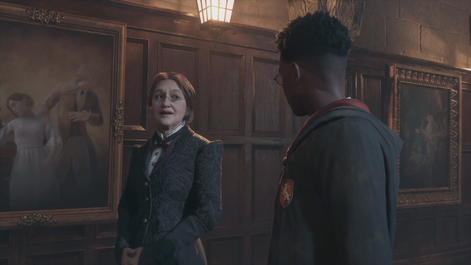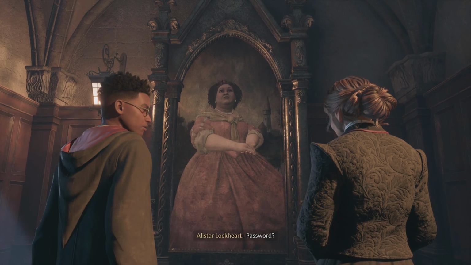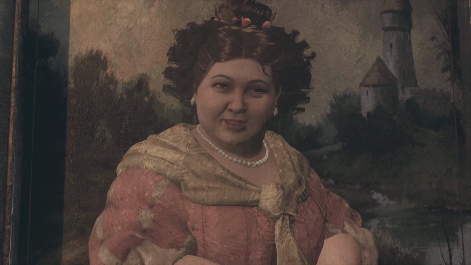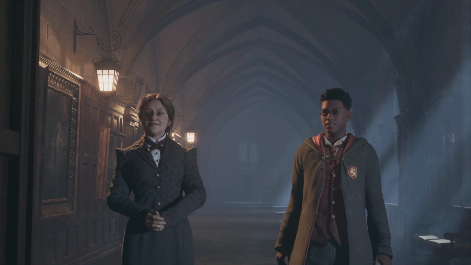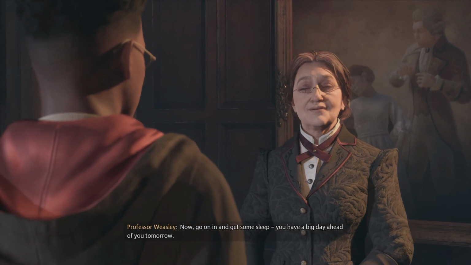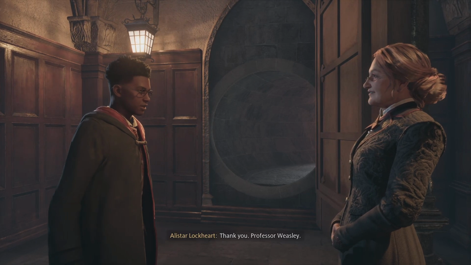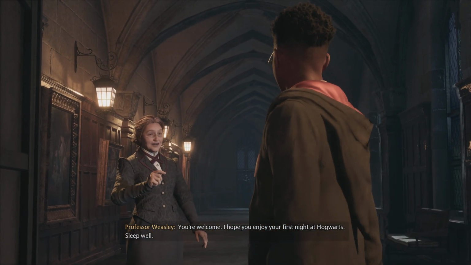You were a Gryffindor. I am a Gryffindor. Never could remember the password when I was a girl, however. Password? The password is Grata Domum. Grata Domum. You may enter. Alright. Well done. Now, go on in and get some sleep. You have a big day ahead of you tomorrow. I shall be back in the morning to collect you for your first class. Thank you, Professor Weasley. You're welcome. I hope you enjoy your first night at Hogwarts. Sleep well.